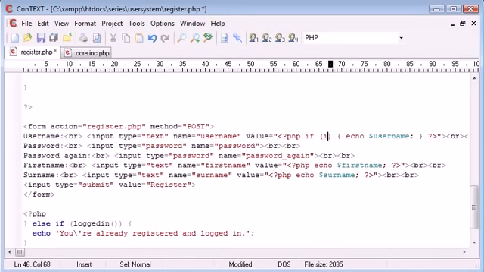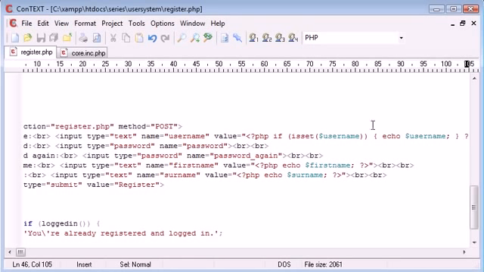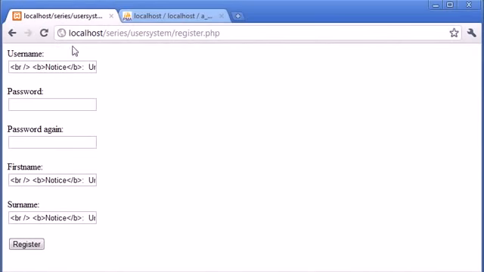So if is set username, echo that, and that's it. That solved our problem. So if is set username, then echo username, otherwise don't. We can put the and is not empty, but it's not terribly important for now. So let's refresh, and you can see that that's disappeared from there, so we've solved that one.